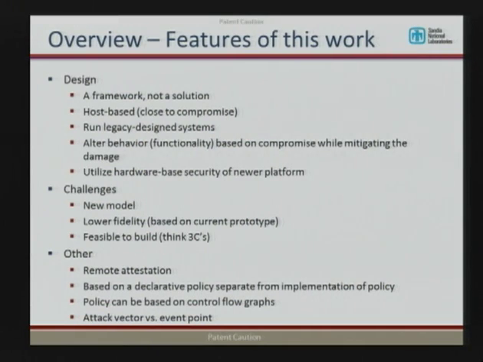And probably one of the unique points of it, if you go back to the slide about the game of cat and mouse, you see that most of the way that we patch something up, we fix something, was really fixing a particular attack vector. And so the attacker just moves from one attack vector to another one. And so what we're looking at is, well, let's stop trying to fix attack vectors, and let's actually try to look at what we call event points, which is what is the actual point that has to happen, or the actual event, I should say, that has to happen in the computing system for the attack to be possible.